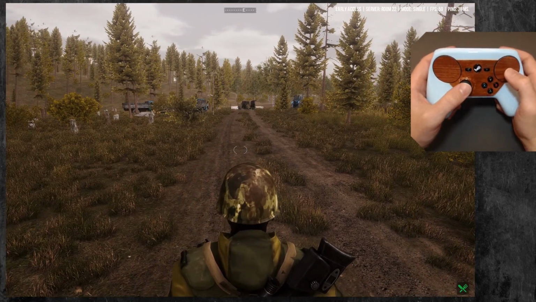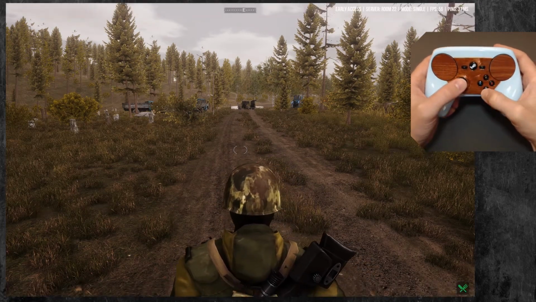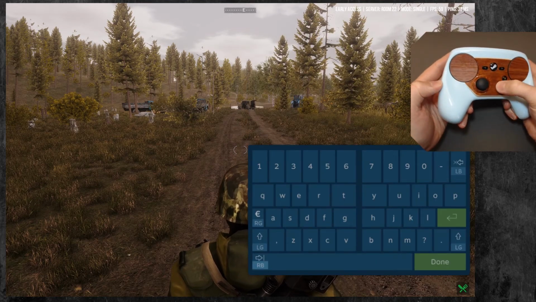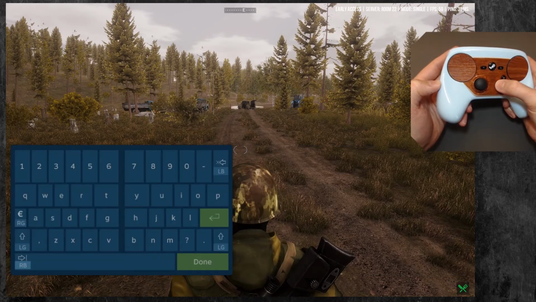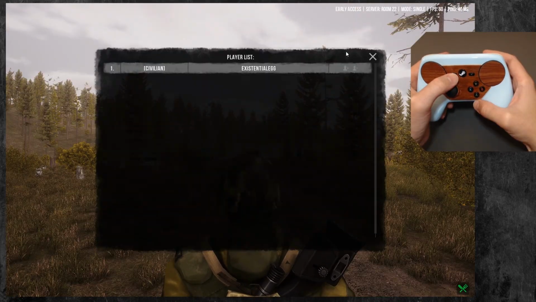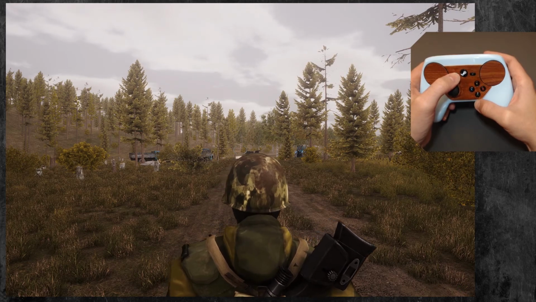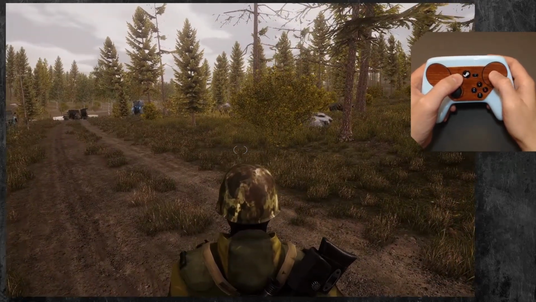What else peculiar? Hold start for keyboard, just in case you need it, and just FYI, X rotates the keyboard. I feel like that's one that I'll always mention, just because I didn't know that, and it's pretty convenient. Select is players. Hold select turns the HUD completely off, if you want to take some screenshots.